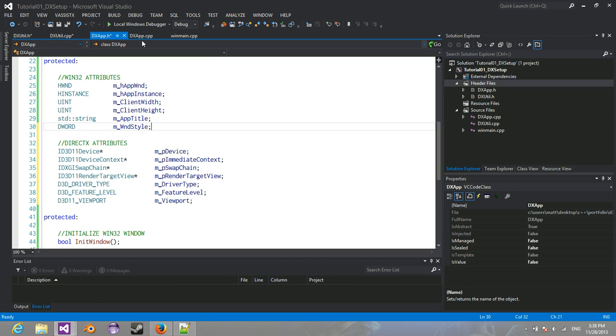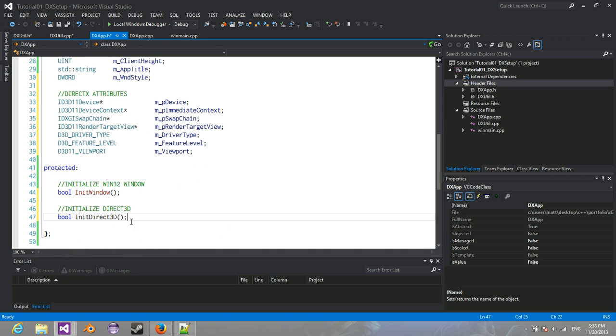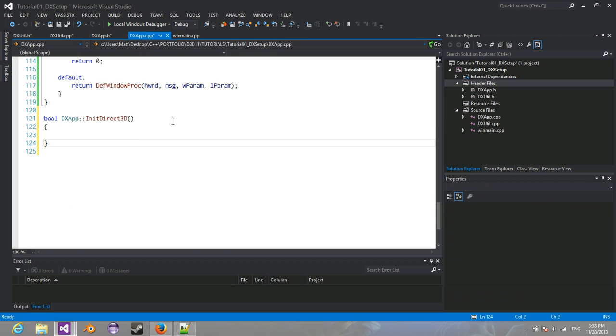So the next thing we're going to do is create another method. This one's going to be called init_direct3d. And in here we're going to initialize direct3d.